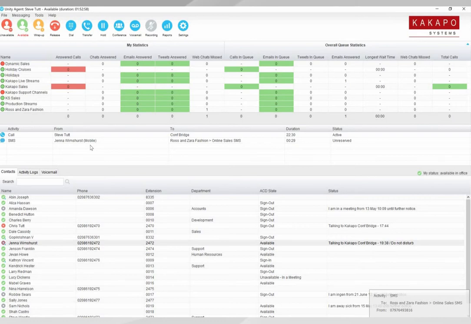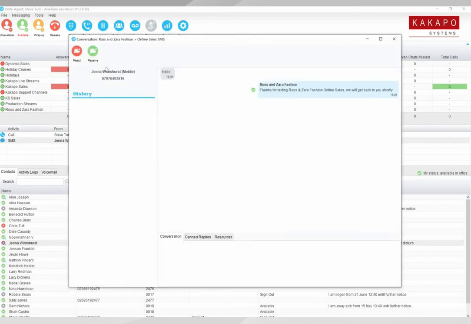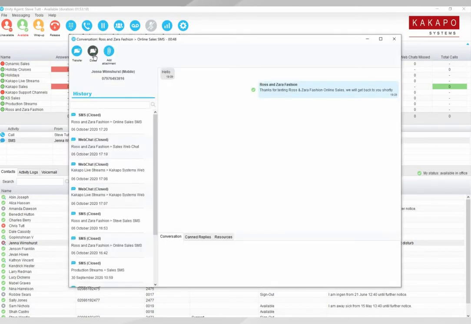So this is how it works basically. You can see that I'm on a call in this case, but the default behavior is that if the agent is on a call, they won't receive any other media, SMS or otherwise. But it's an SMS that's come in from the remote party. It's coming to this queue in this media stream. It's unreserved. I'm going to pick it up. So there we are, I've answered it.